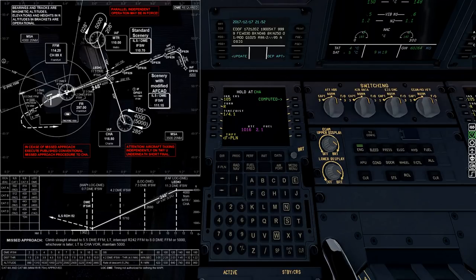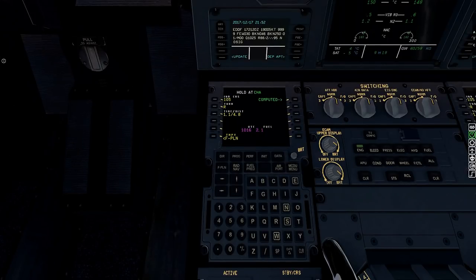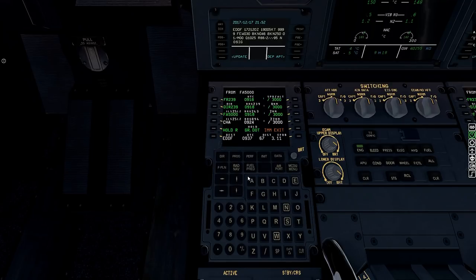And then the next one will be how wide the loop is where we're gonna hold. To do that, this is how you will have to enter manually. So it's slash forward, let's say 4.8, and then you just click on that. And then obviously a temporary flight plan and insert flight plan, and this is how you set up the holding point. Now I'm not gonna enter this information, I'm just gonna go back and leave it the way it is.